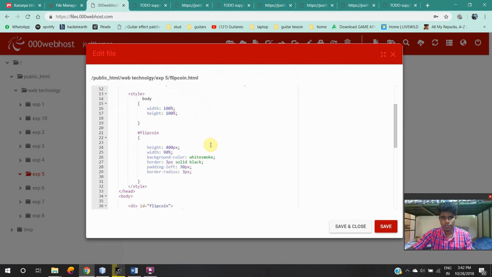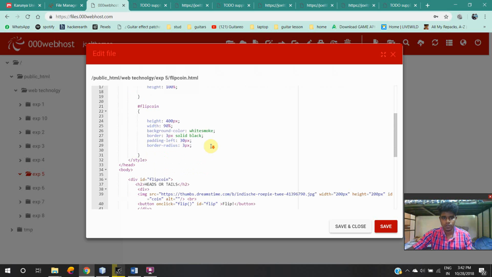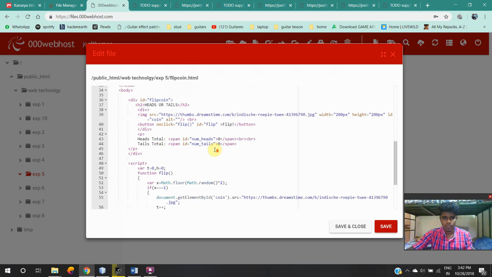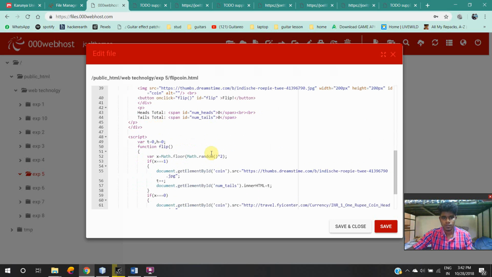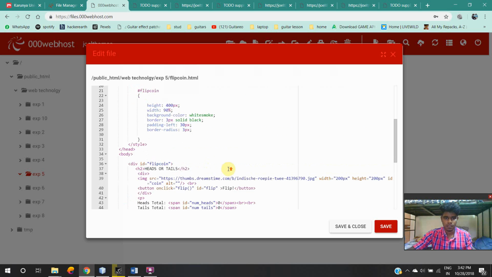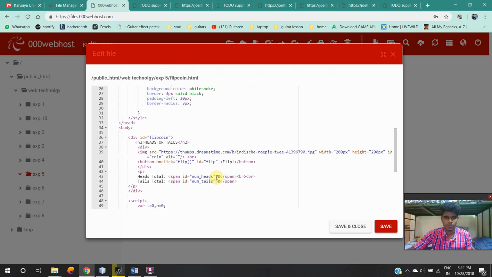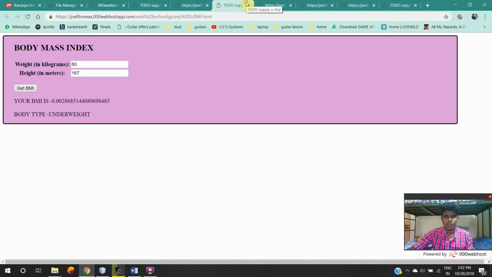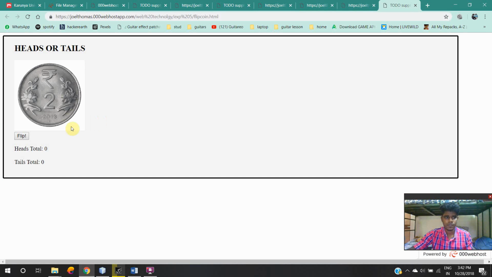We are taking two images of the coin, head and tails, and then flipping it using a loop. We get an input element, so when we click the button it starts flipping. According to the loop statements, it goes head or tail again and again, and it falls into a position.